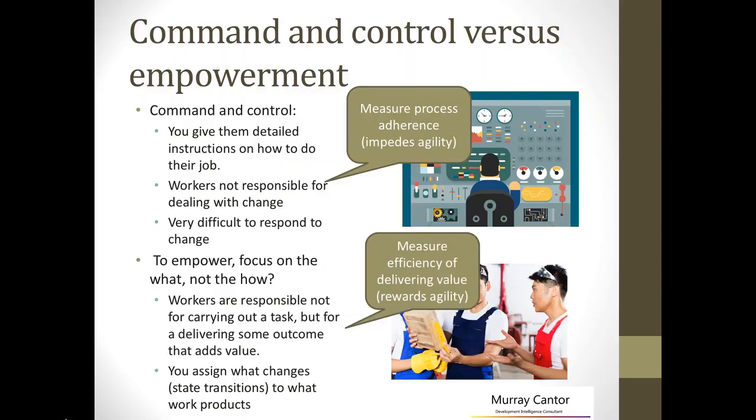So in particular, if you measure process adherence, and this is one of my arguments with a lot of the key practice stuff, which is you define a process and measure how well people are adhering to it, you're impeding agility. But if you put in place measures of delivering value and efficiency and the like, so the organization knows if they deliver to these goals and measures and can react to them, and they're given the power to react to what they do and make the changes they need to make, then you can have agility. And that's sort of the key measure here. And next time we'll talk about organizational structure that aligns with these kinds of techniques.